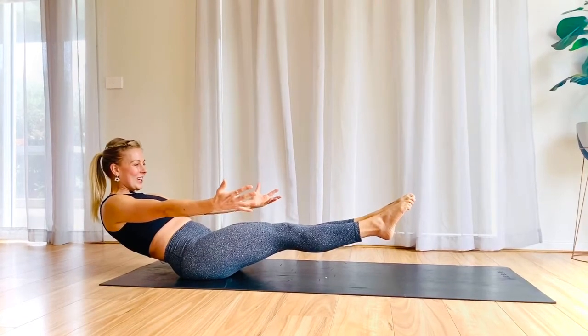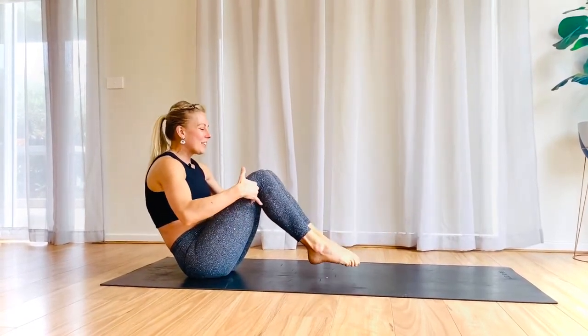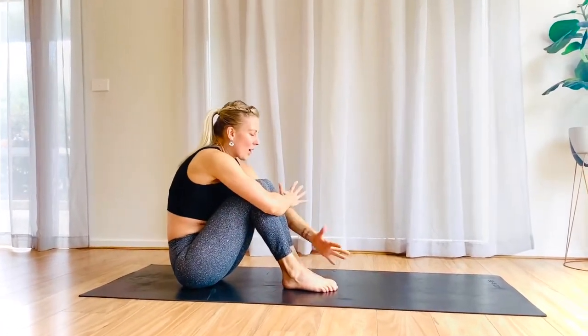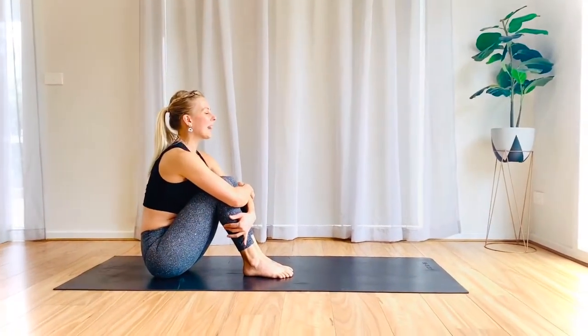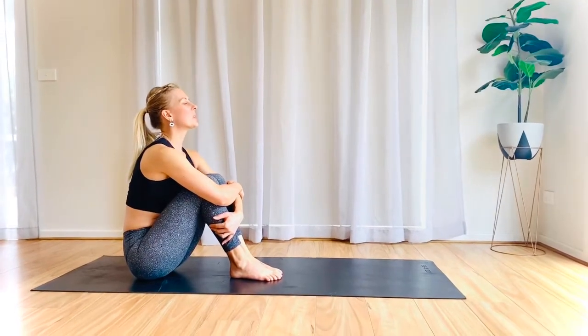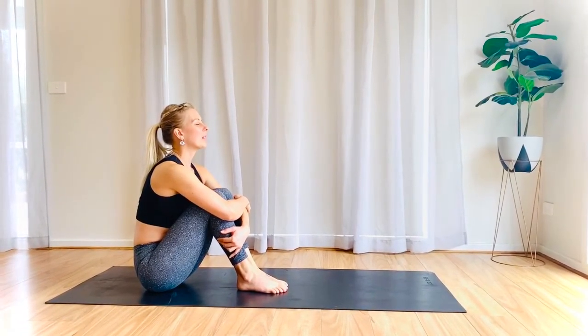Three, two, and one. Allow the feet to press into the earth, wrapping the forearms around the shins, and imagine pulling your heart forward, lifting up. Notice the glutes pressing into the earth. Close down your eyes and give yourself a big, beautiful hug.